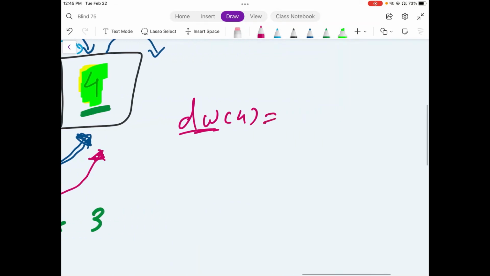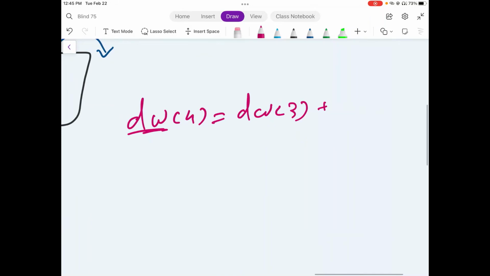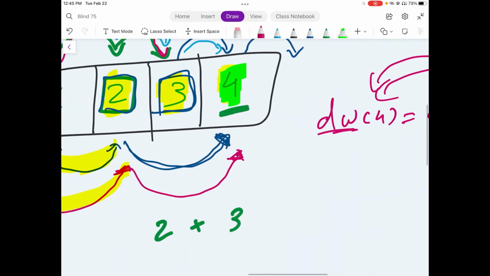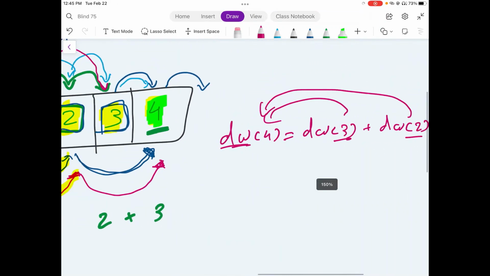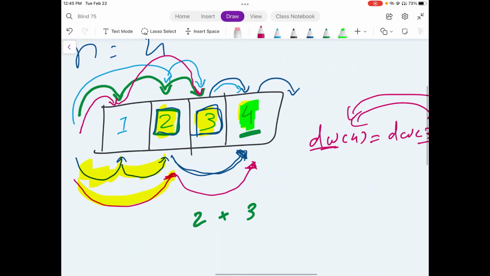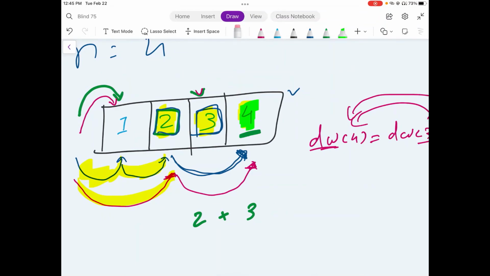We can calculate this as the distinct ways we can reach value number 3 plus the distinct ways we can reach value number 2, and the summation of these two values gives us the number of distinct ways we can reach value number 4. This is a really important property, and based on this we would be able to solve our dynamic programming solution. So let's clear this up a little bit.